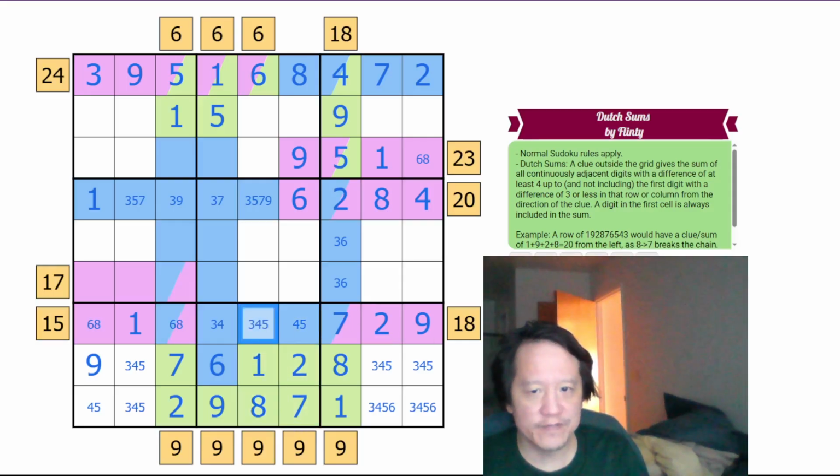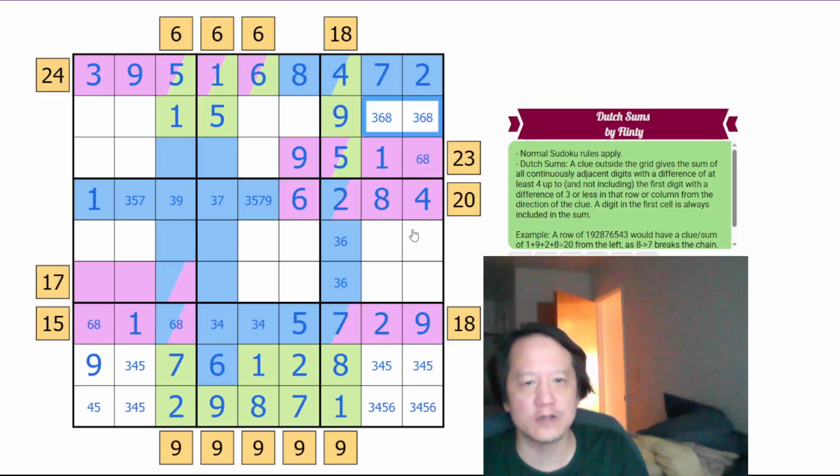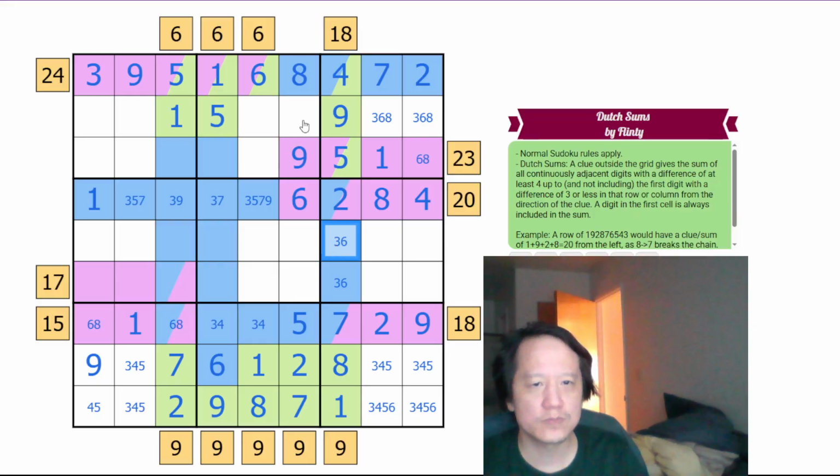1 cannot be next to 5 because that would then be 4 apart from each other and would add to the sum. So this is 3, 4 as a pair, which eliminates 4 there, so it's 5. We have 3, 6, 8 here. Remaining digits of column... Right, this has to be less than 4 away from 1. Cannot be 2. Can't be 3 because of 3 in the box, so this must be 4.